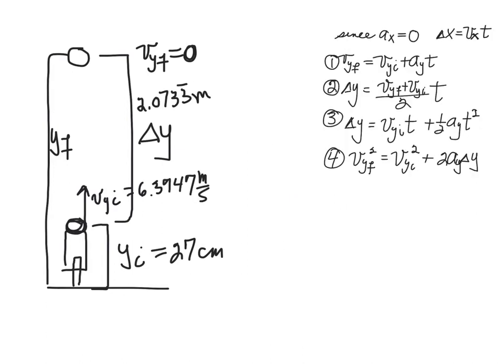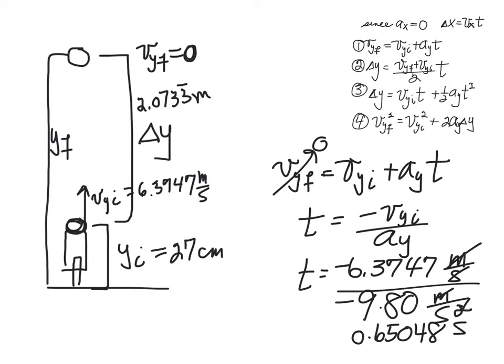Okay, now that we have the initial velocity, we can easily calculate the time. So look at your equations, relationships, and see which one you want to use. Actually, you could use any of them and see what you get for an answer. I chose equation 1, but you could use any of them except for number 4, of course, because it doesn't have time in it. And notice I do the algebra first.